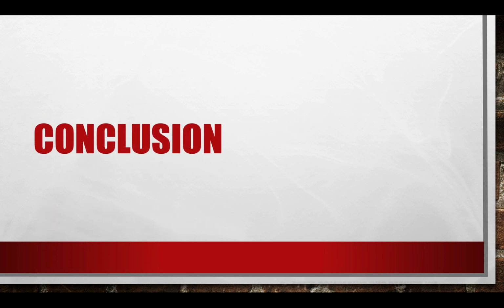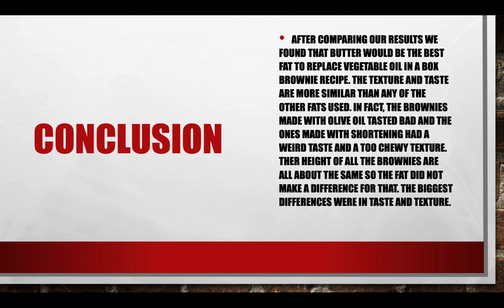So, in conclusion, from looking at our experiment and our results, we found that butter would be overwhelmingly the best fat to replace vegetable oil in a box brownie recipe. The texture and the taste were just the most similar. The brownies that were made with shortening were just way too chewy, and the olive oil ones just had a weird taste, like an olive oil taste.